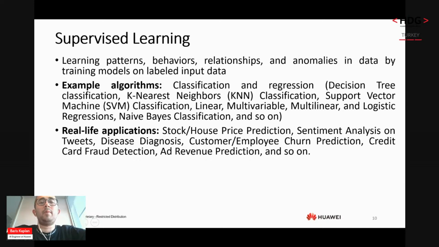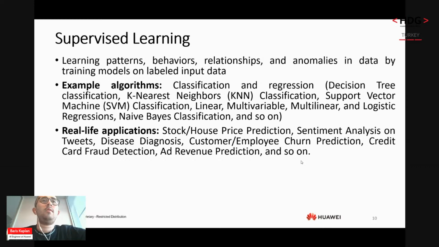What are some real-life applications? Stock price prediction, sentiment analysis on tweets, disease diagnosis, ad revenue prediction, credit card fraud detection, and employee churn prediction are some real-life application examples of supervised learning.